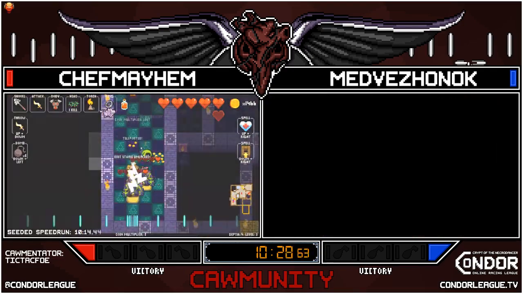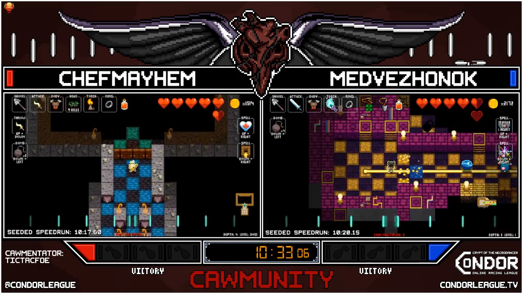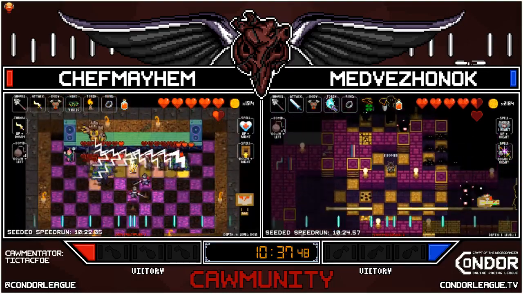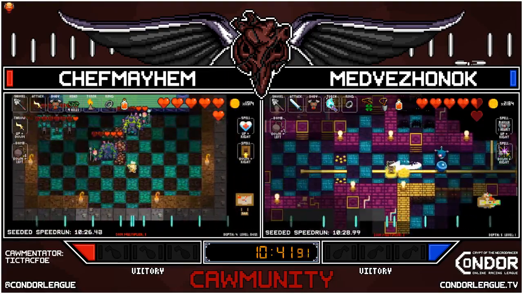Meds checking the red chest after the flawless victory, finds the armor charm. So getting up to heavy plate status, can pretty much just smash face on everything here. And there's that electrical dance all those skeletons are gonna get from Chef Mayhem's dagger.